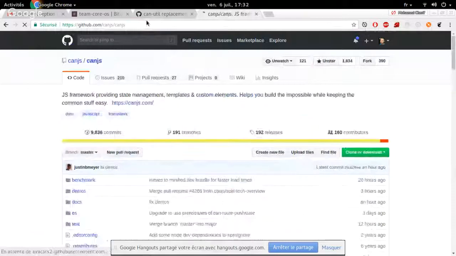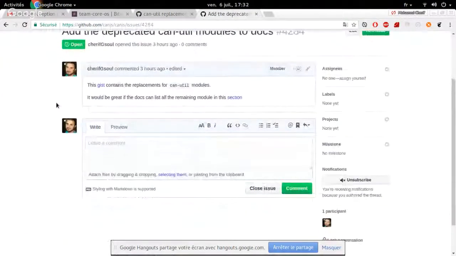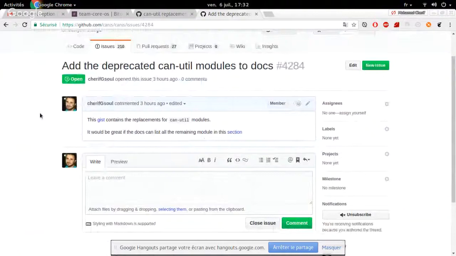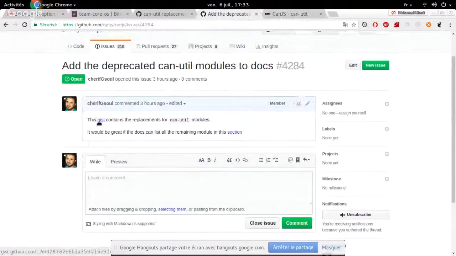So I put a link to the issue. The gist contains the replacement for the can-util modules. It would be great if the docs can list all the remaining modules in this section, which is the section of the deprecated functions and modules in CanUtil. And here is the link to this gist.